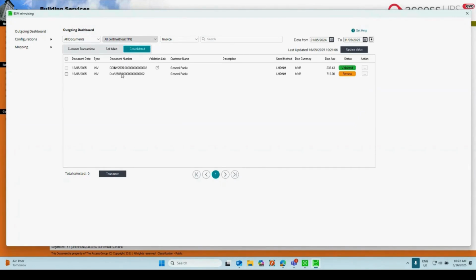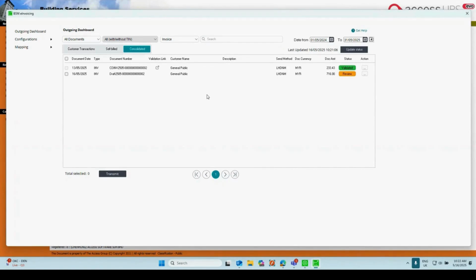Please note that the running number will be reset every month. Assuming this month I have only two consolidated invoices, the last number of this one is 2. Next month in June, when I try to create the consolidation again, the number will be 2506001.